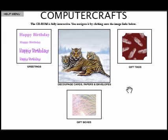This is the first CD in the series of 3 and it really set the pace and tone for the others to follow. So what I'd like to do now is just show you a basic walkthrough tour of what you'll find on the CD. Now the philosophy behind Complete Cards is, as it says, to give you everything you need on the one CD in order to create your own cards.